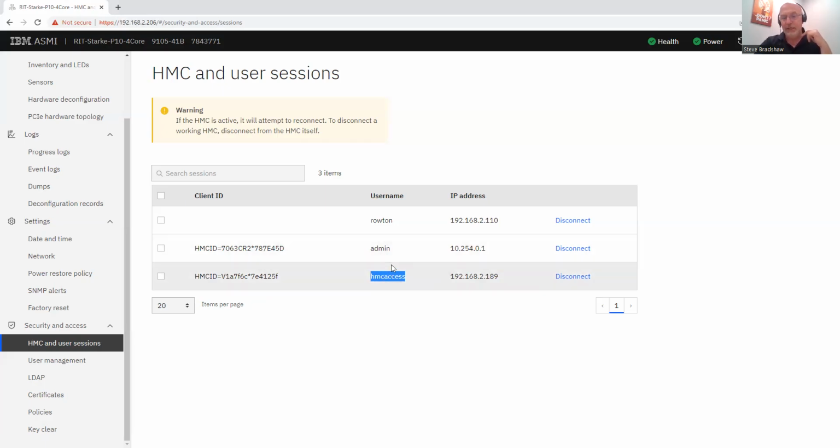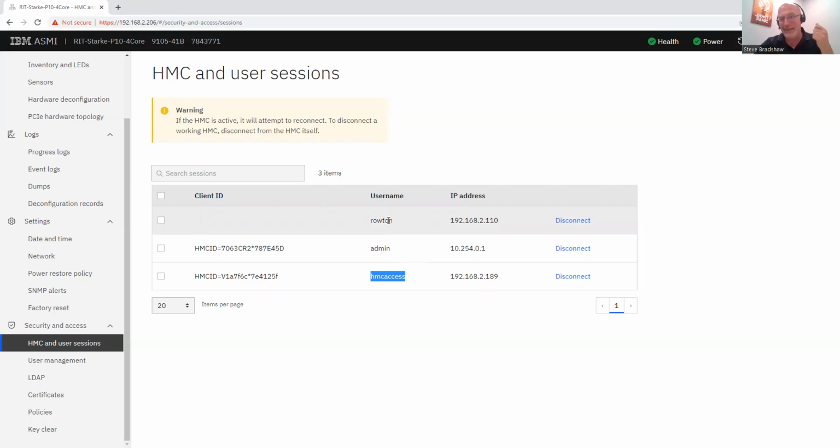Those two users could indeed be the same, as could I, but I recommend setting up a separate user for HMCs to do their accessing so you can immediately audit and control them rather than playing about and having to change the admin user. The admin user, ideally, you never really want to actually let loose in the outside world. You'll notice that we can have users outside of things like HMC and general and admin. So you can actually start to create your own users for management.